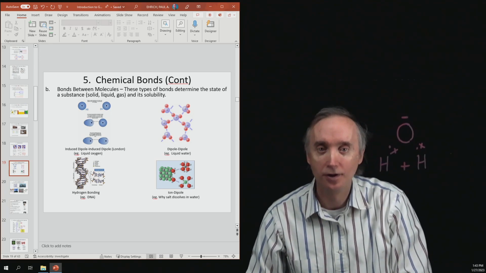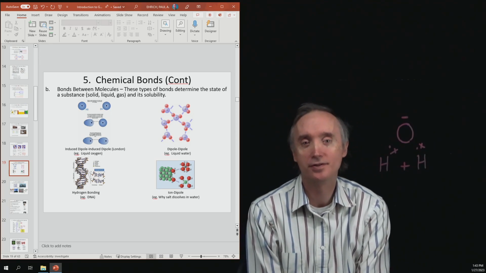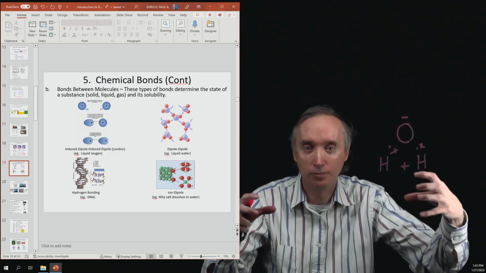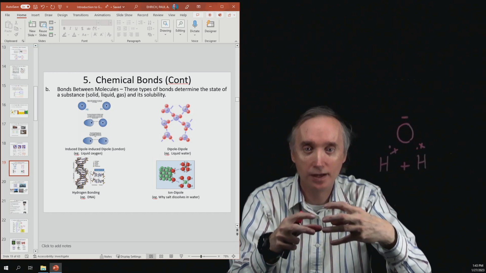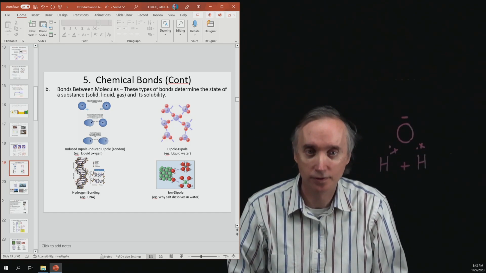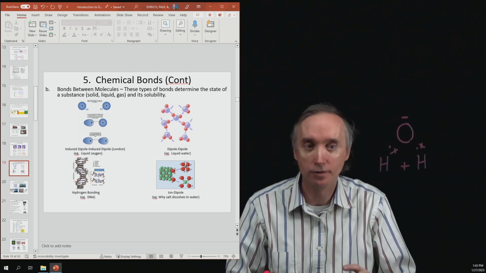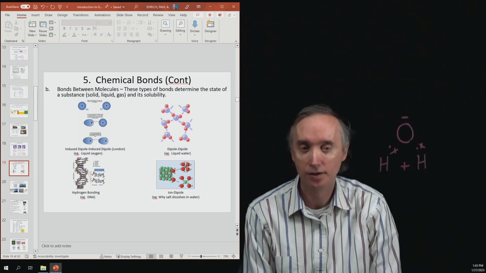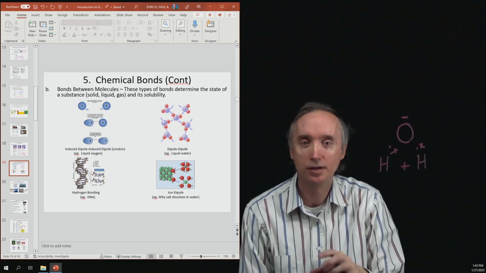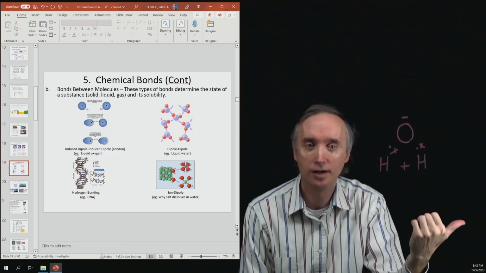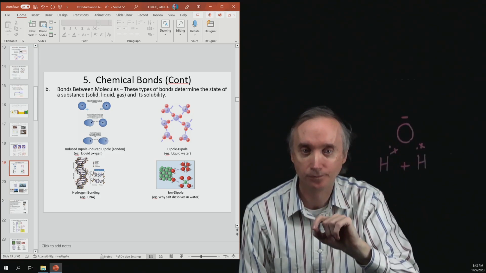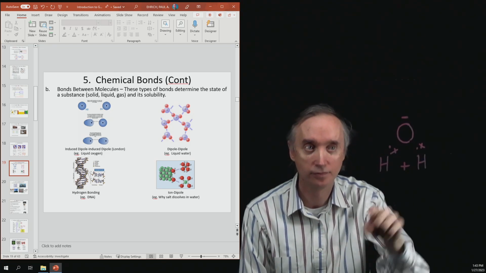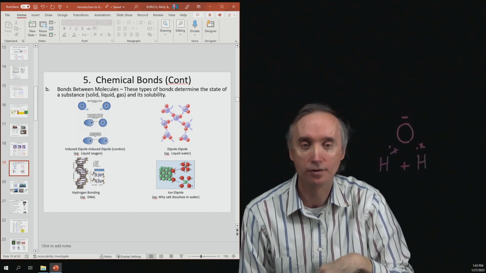Well, who cares? So now what we want to do is to take these molecules, and we want to put them together to make more complicated things. So let's take individual water molecules and glue them together. So that's going to be the picture on the right hand side, and it's the upper one. And so this is going to be called a dipole-dipole interaction. Dipole interacting with another dipole.